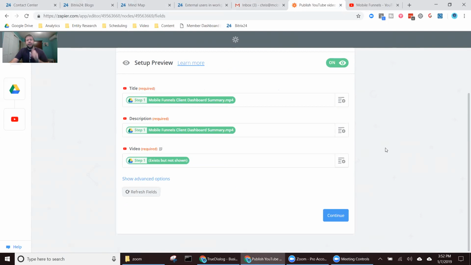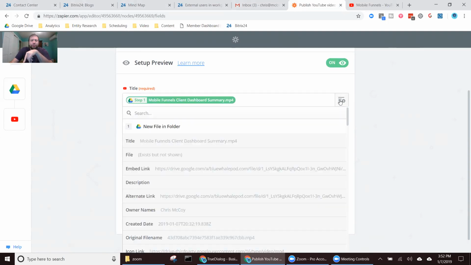Okay, now sometimes it will pre-populate with values in these fields. Sometimes it won't. This time it was smart enough to pull it in. If it doesn't, you can just select this little option over here on the far right. You can select different options over here that make sense. We're trying to map to what makes sense, right? So it was able to see the title as being this file name, which is fine. I'm going to leave it that way. I don't want to change that.